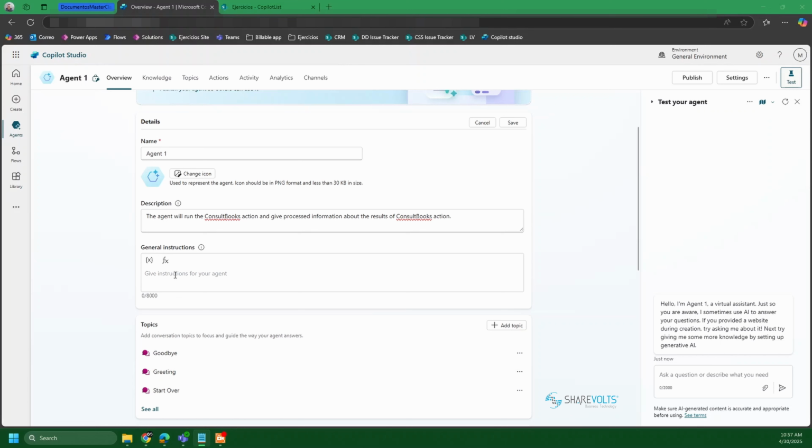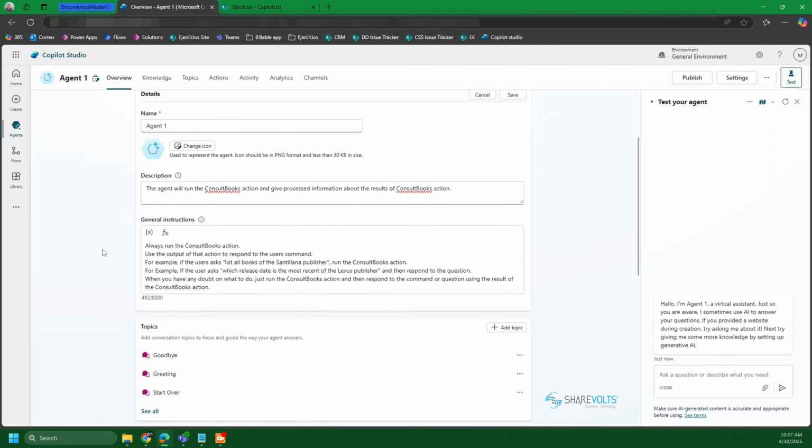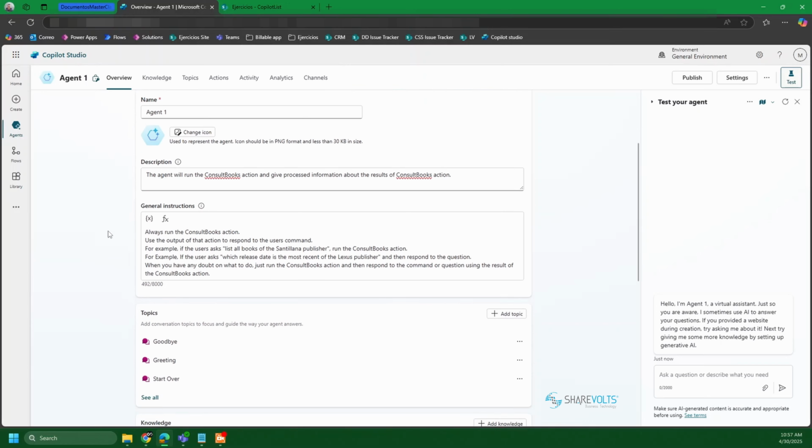For the general instructions, be specific. If you want to have multiple actions to respond to multiple questions, you should put examples. I put in here 2 examples. If I want to list the books of a certain publisher, it runs this action.